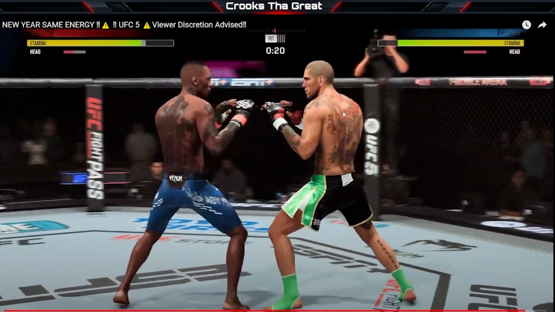And that's what Romero's starting to do here. He's allowing GOAT to kind of pressure him a little bit so that GOAT has to take the risk. If GOAT starts to throw too many strikes, he's going to get countered like he did with that right hook. And he's going to eat even more damage than he already has in this fight so far.